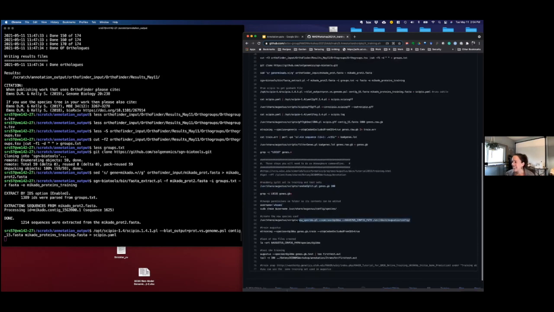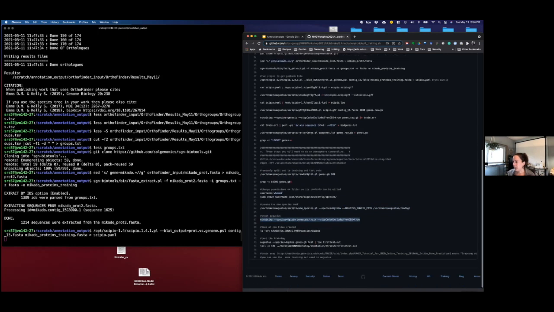So you create a new species, and then you do your first round of training with your training set. When you do training, you usually want to have at least 200 genes at a minimum. More is better, but there is a point where you have diminishing returns. And so you do the training, and this creates some configuration files based on your genome that should give you some information about how a gene looks in this genome, so that it can use that information to more accurately predict genes. So that's basically the last step here.